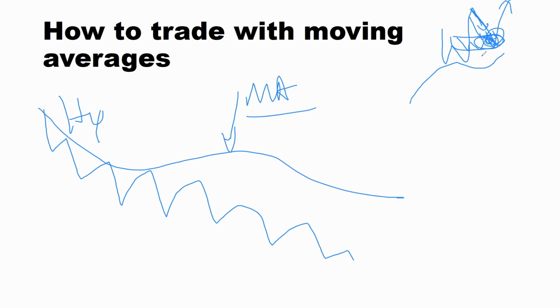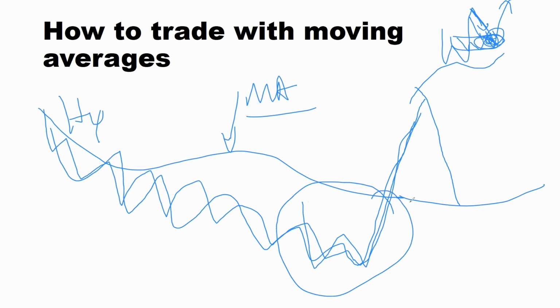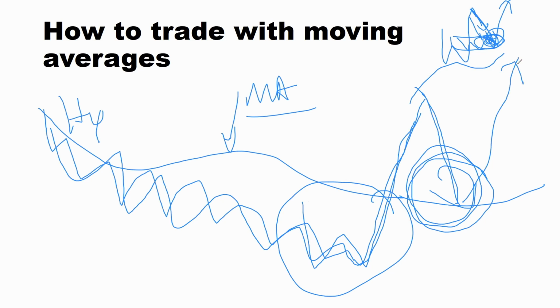But if it reaches there, for us to be able to take this trade, we want the price to break above the moving average. Remember, we said one of the uses of the moving average is to help us with change of trend. And we need this market to stop being below the moving average and to shift above. And then we shall wait for it to give us a retest. Of course, we also expect the market to break this moving average with price action here. And then on the retest is when we are going to be looking for our candlestick patterns to take our trade. And it should be confluencing with this area here.